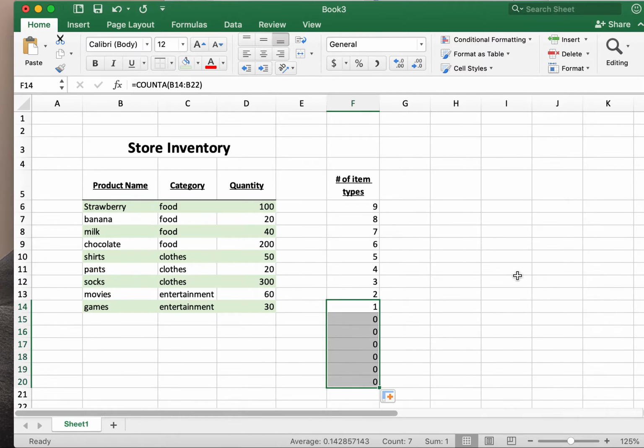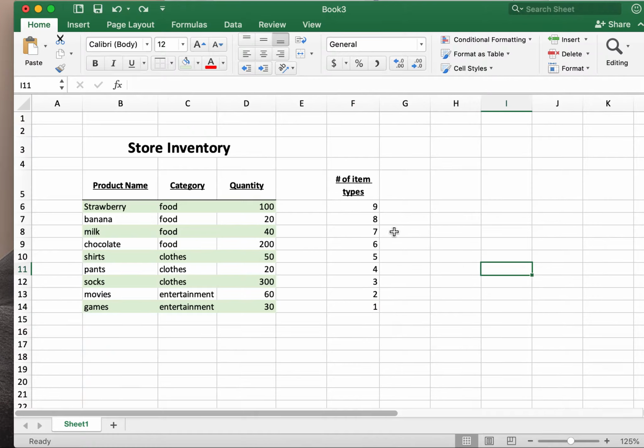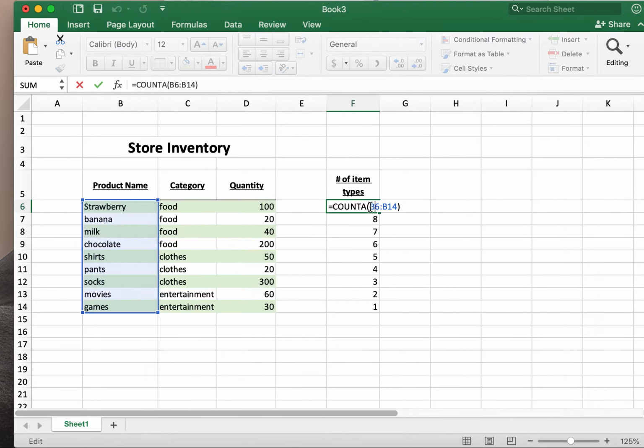Why is this happening? Well, when you make an equation, it's remembering the spacing. So it's not remembering cell B6. It's remembering 1, 2, 3, 4 spaces over. And then it's also remembering 1, 2, 3, 4 spaces over, and 1, 2, 3, 4, 5, 6, 7, 8 down.